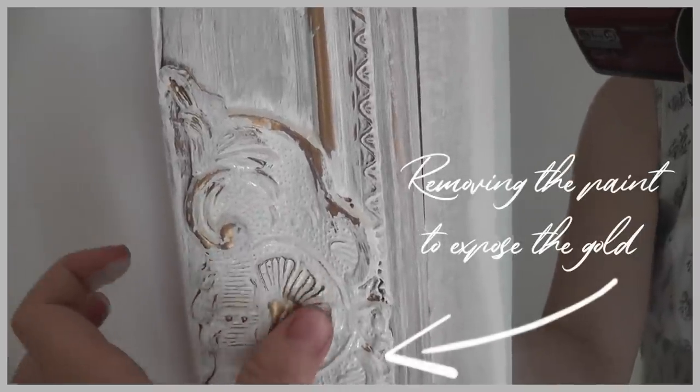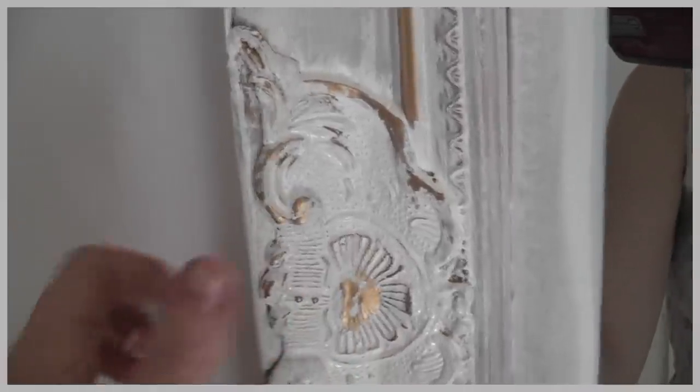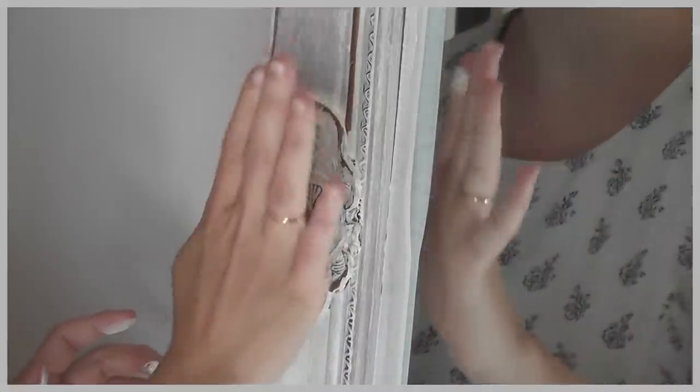Once I'd put a layer of paint over it, I went over with my fingers to lift the paint. In a few places I wasn't fast enough and it dried, so I had to go over with a fine sandpaper, but for the most part, just using my fingers did the trick.